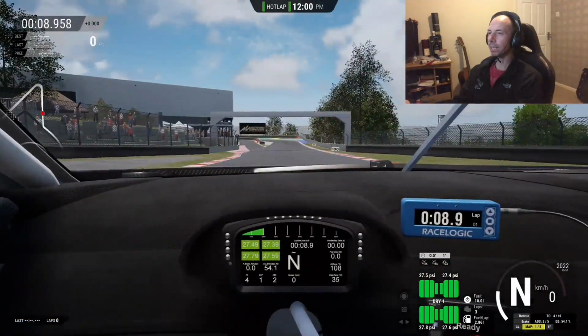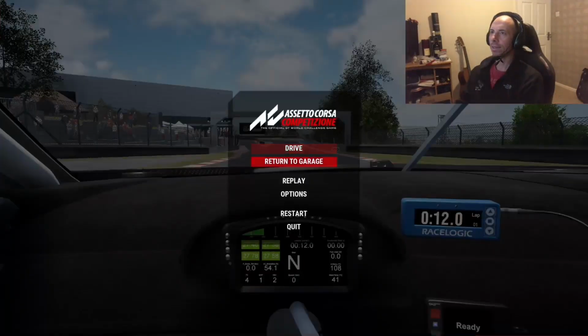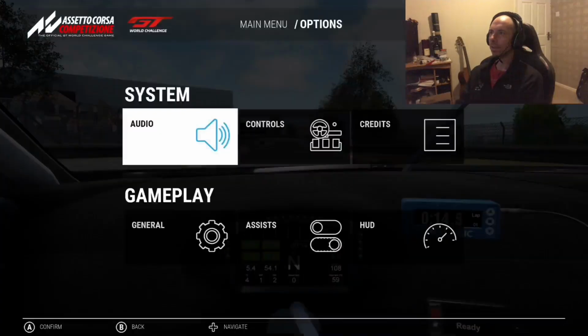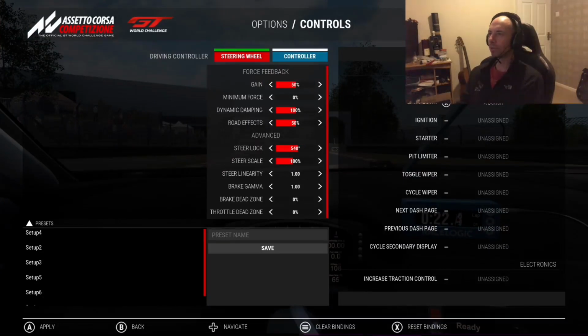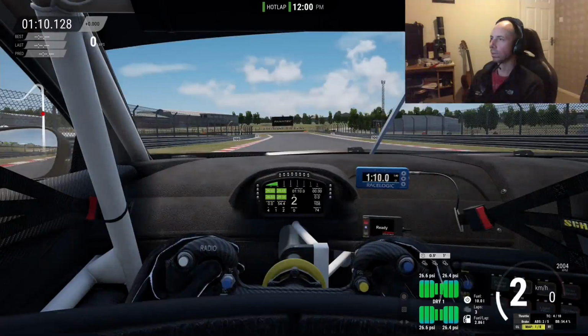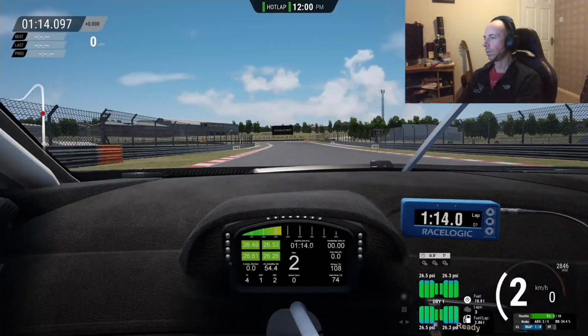Well, that's not working right either, is it? So let's return to the garage. Definitely using the wheel, and it has literally removed all my settings because I synced it. So that's 560. I can't even remember what any of these are. That wasn't much. I'm going to have to watch one of my own videos now to see what this used to be. There we go, let's give that a whirl.